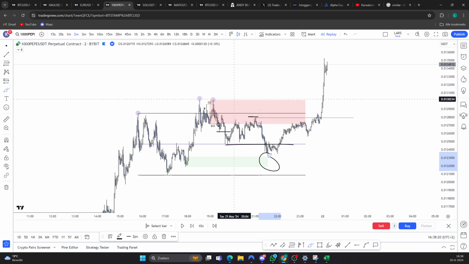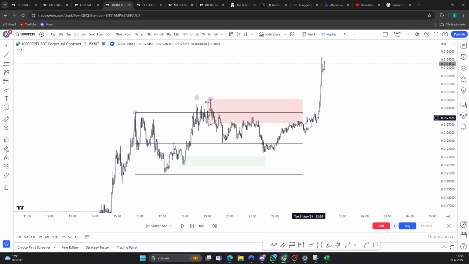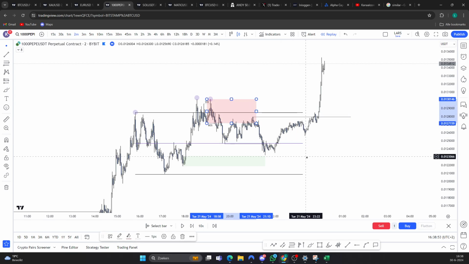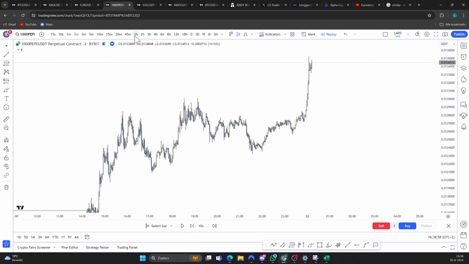And we know that in ranging environments, in a pumping environment, extreme demand is often tapped, and then we just go higher. Extreme demand being the last demand remaining before taking the range low. Therefore, if you are confident in the short, you should at least take a take profit down here that equals out your stop loss amount. So you have a risk-free trade. That's how you manage your trade properly, so that your losers aren't losers, but just break-even trades, right? Even if your idea doesn't play out, you're still not losing money.